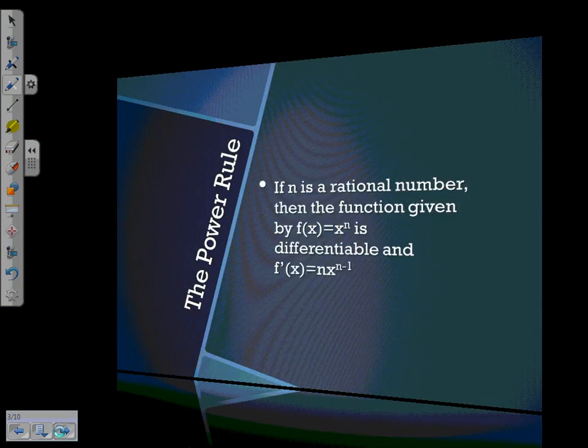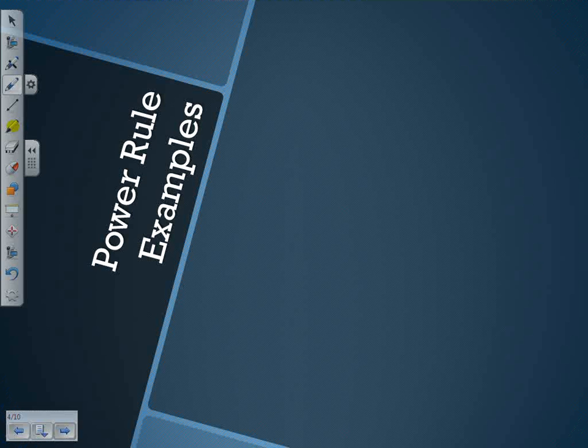So wait, like the one you just showed us, 7x to the 5th. What if it was like 7x to the 7th? It'd just be 49x to the 6th. Exactly. That is your first derivative right there. That's the rule. That's all you have to do, and you just keep doing that. If you wanted to find the second derivative, which we'll do later, just do it again.